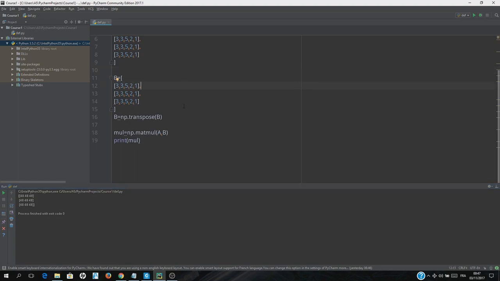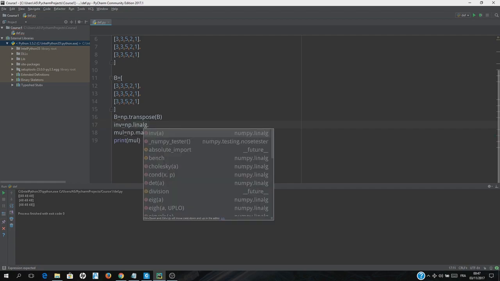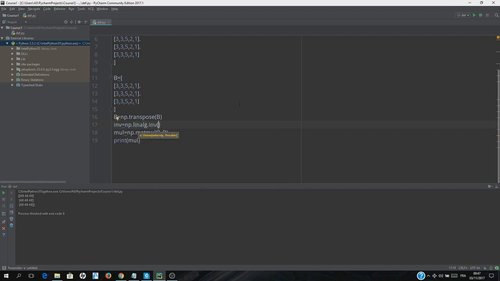One other thing, the inverse. We studied the inverse, so let's see the inverse of A. There is a sublibrary in the NumPy library called linalg, which stands for linear algebra. We can use that, and there is the inv function, which stands for inverse.